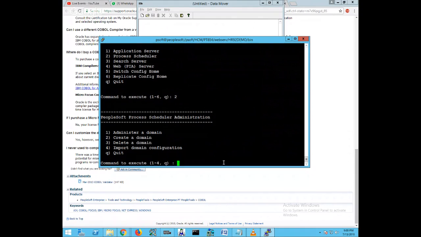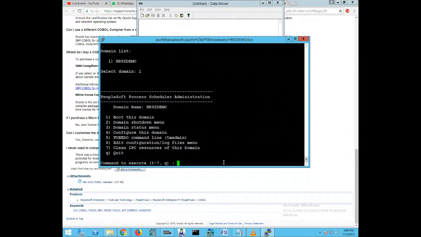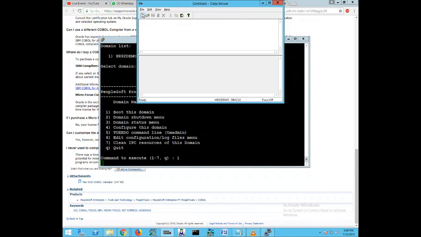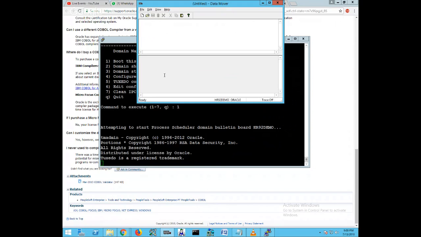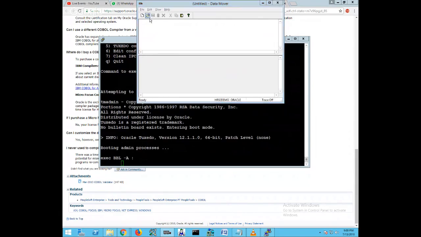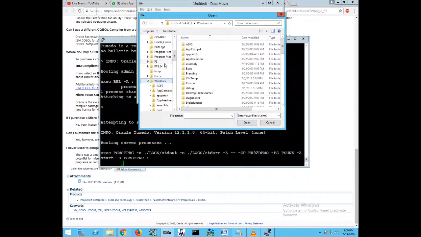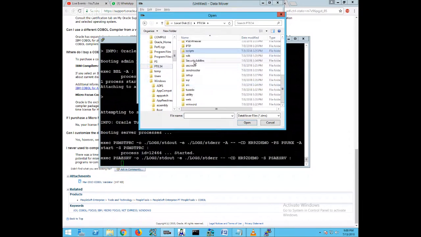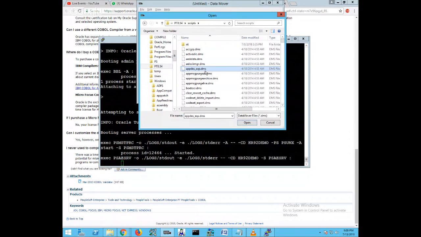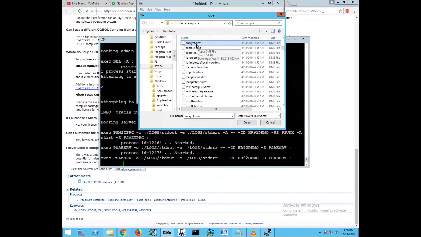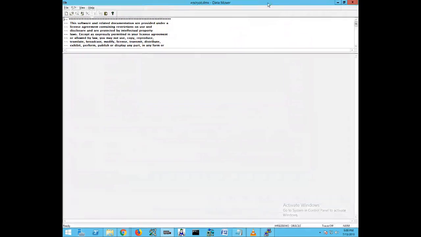There are some specific tasks which we can do in bootstrap mode. If we log in with a normal PeopleSoft operator ID, then we call it user mode. In bootstrap mode only, we can run the script encrypt.dms. Here you can see this is the encrypt script, encrypt.dms. You can check the lines here.